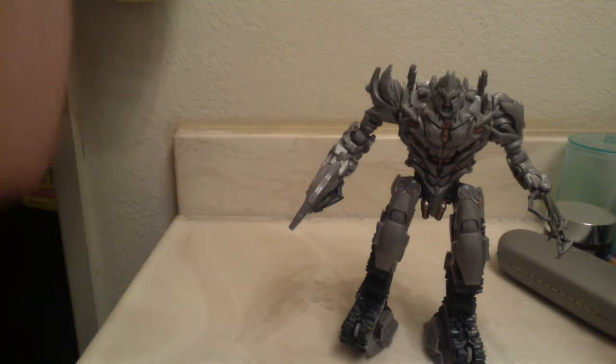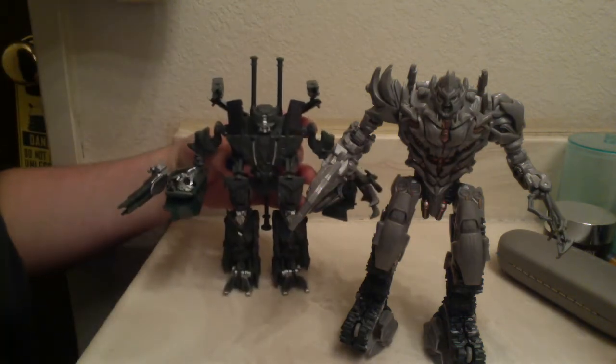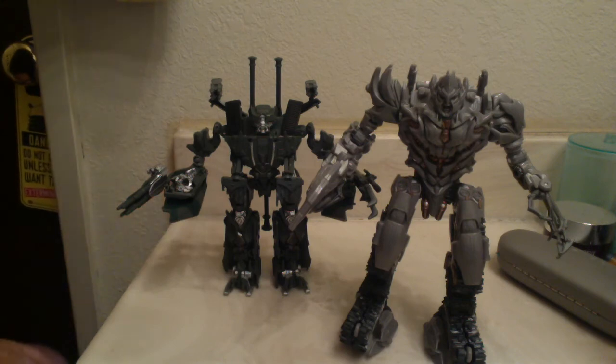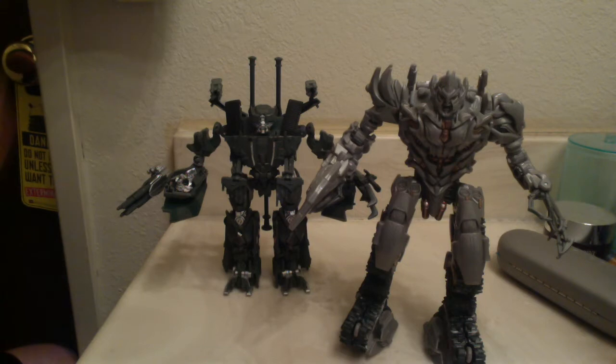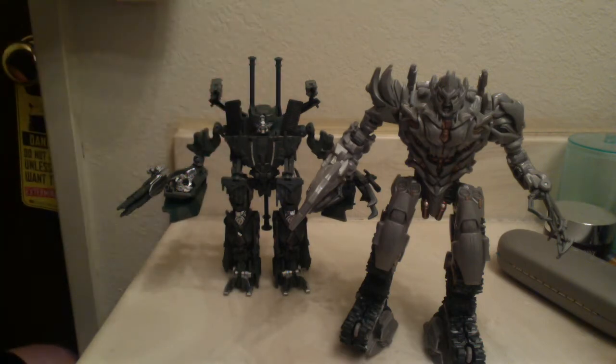And then we also have Brawl, who we looked at just a couple videos ago. Brawl, you can see, is a lot shorter. He's a lot shorter for a Voyager, but definitely looks really good next to Megatron. He looks like the big dumb brute that Megatron would call on to get rid of some pesky Autobots for him.